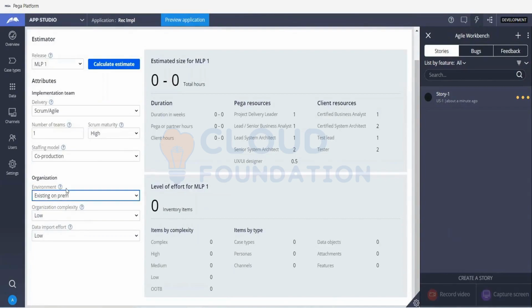What is the environment you're going to host your application on? If it's cloud, then more things are handled by the Pega team only, which is a lesser burden on the team. If it's on premises, there's already an environment existing, so obviously a lesser burden. If you're trying for the first time, you might do a lot of trial and error to see which app server works, which might take a bit of time.